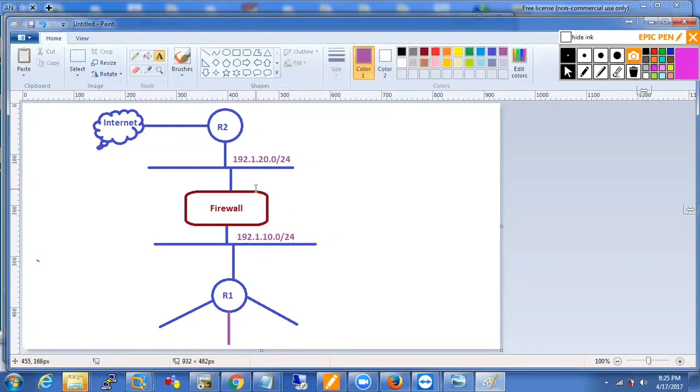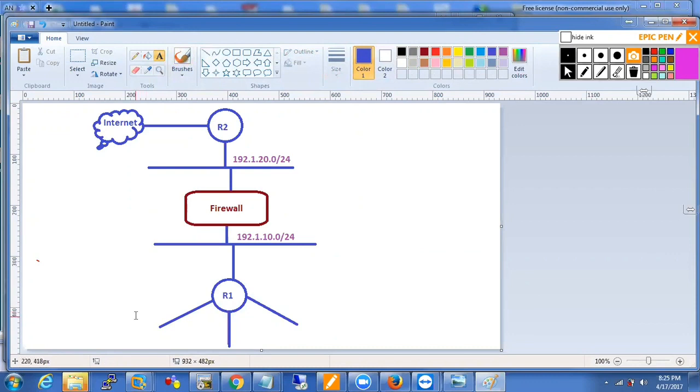I'm not doing NAT yet. I'm going to show you NAT next. So the first thing I want to do is just show you the normal forwarding of the traffic. This one over here should be blue. So I'll just overwrite this here. All right, and my internal networks over here.